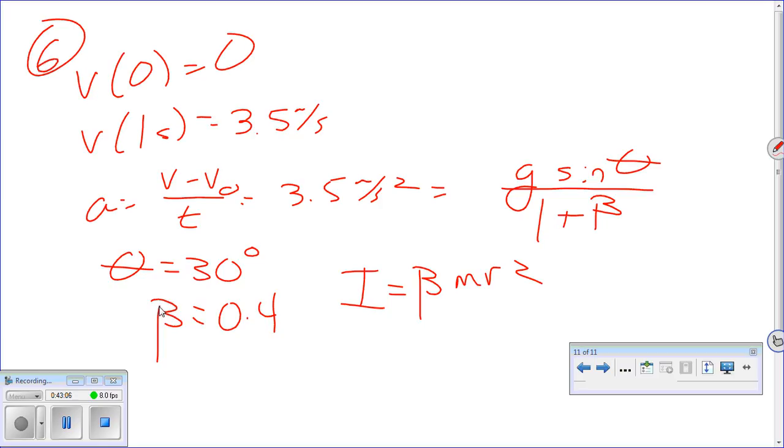What I need to do is keep a list of equations that you guys need to memorize that aren't on that equation sheet. This might be one of those ones that comes up fairly often and it's a fairly useful equation. It's not terrible to derive, but, you know. Good?